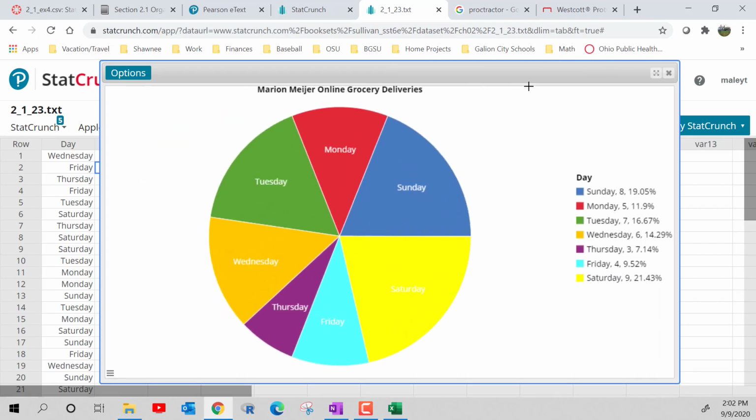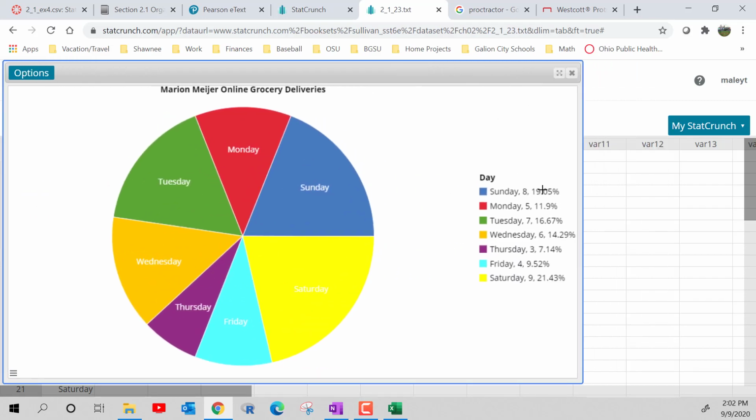I kept the count and the percentages checked by default, because you can see that on Sunday we had eight Sundays in our data, which is 19.05%. Each of those are shown. I probably wouldn't publish this in this way, because that yellow, the Sunday, is kind of hard to read, even that light blue.